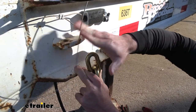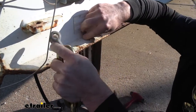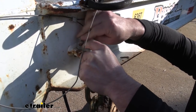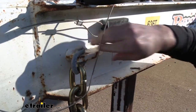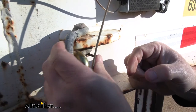Install is going to be really simple. Went ahead and removed the old chain — we're going to put it right back in its place. We're going to take the shackle, run that through, line this up over here, drop our clevis pin through the shackle and the hole that's already existing on our trailer right there, and then add our cotter pin in to hold it all in place.